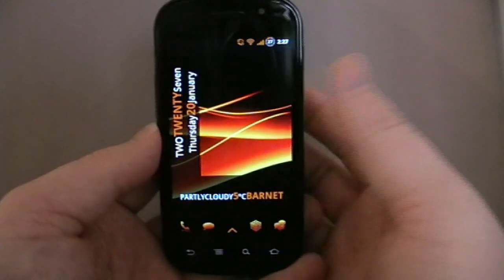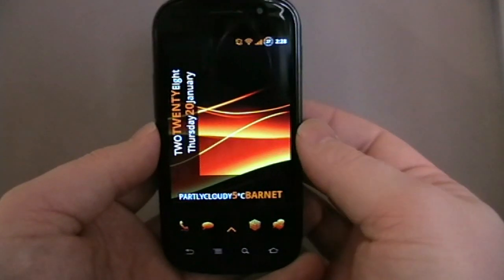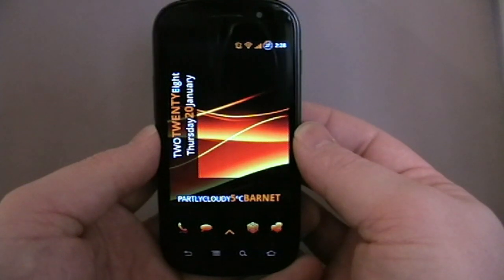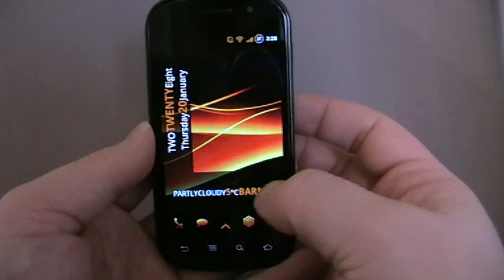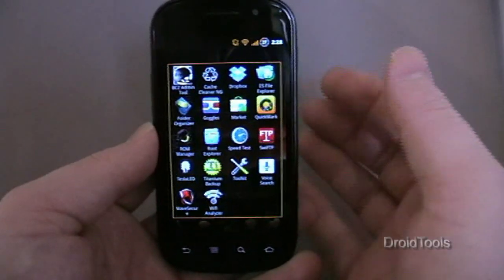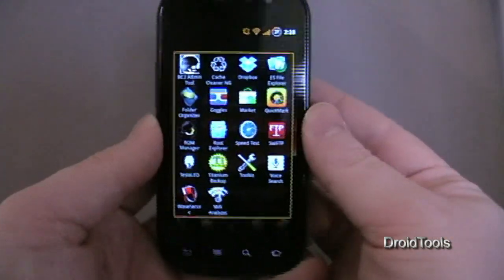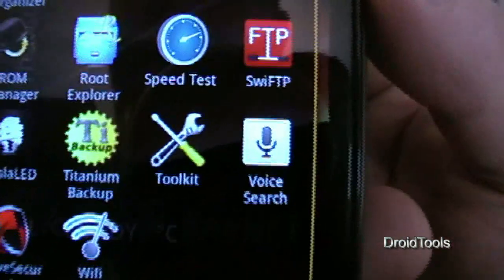I found this next tab yesterday when I was looking for something that would basically rescan my media. I'd moved some photos around and organised my folders, and they weren't showing up in the gallery properly because it needs to rescan the media. So I was searching through the marketplace and I came across this thing here.